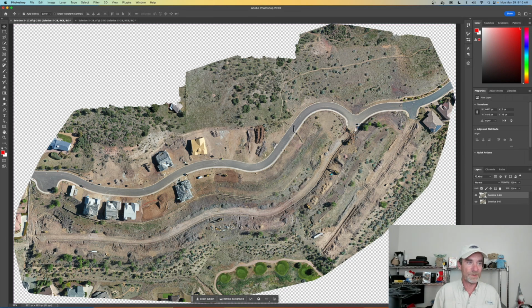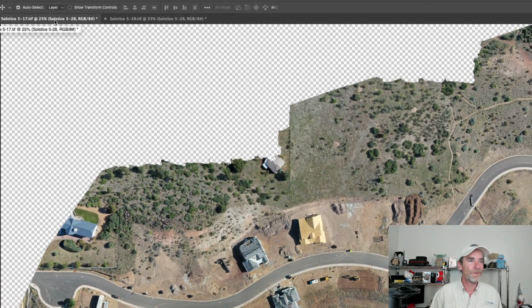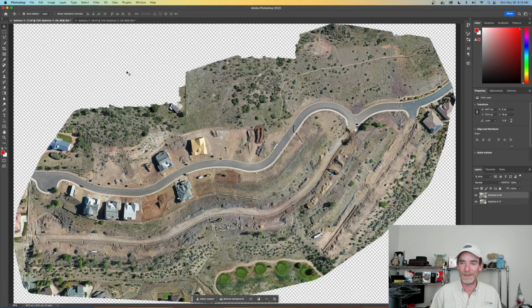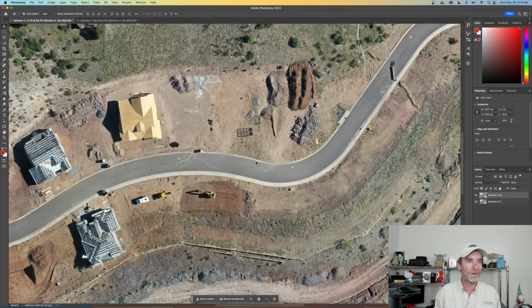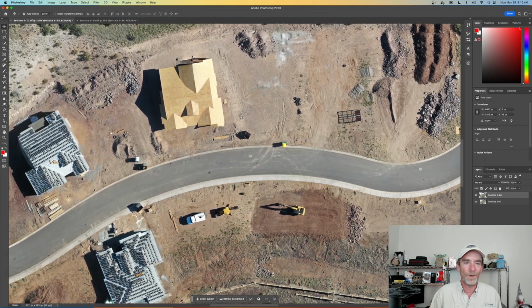But just looking at this one now, we're on the 528. What I want to do is zoom in. And by the way, I am a Photoshop user. I've been using it for years. So we've got the Solstice 517 and 528 at 25% right now. So that's how zoomed in we are. Let's zoom in a little more just so that you can see this. We're almost there, 66. Okay, so here we are at 100%.